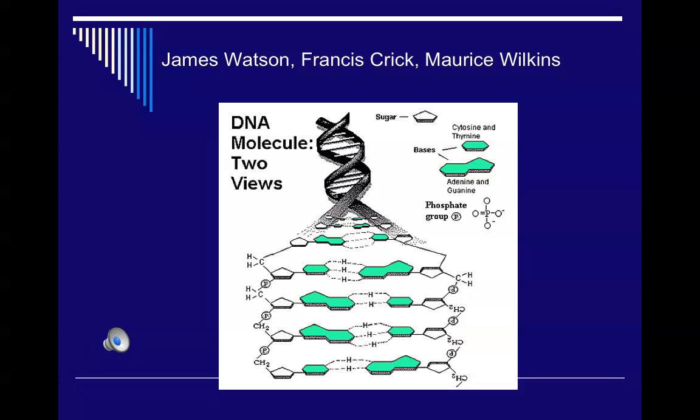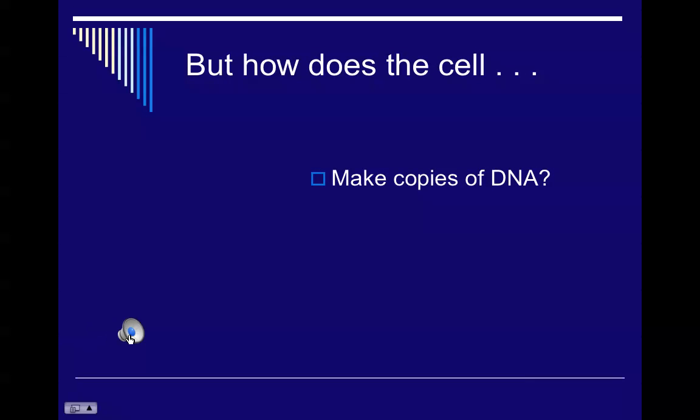Now that we have the structure, how in the world is it going to make a copy of itself? Or in other words, how does DNA replicate? So how does DNA replicate? Well, we'll see that that was probably one of the first answers that was needed. What kind of method does a cell use to copy DNA from one cell to the next? A really important step.